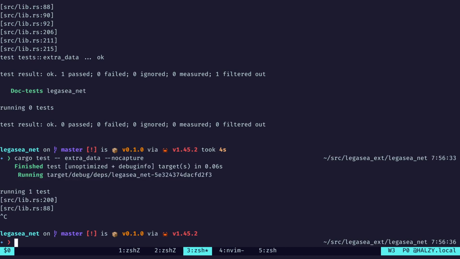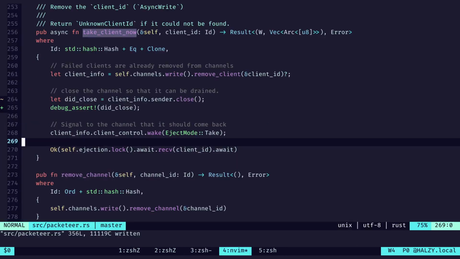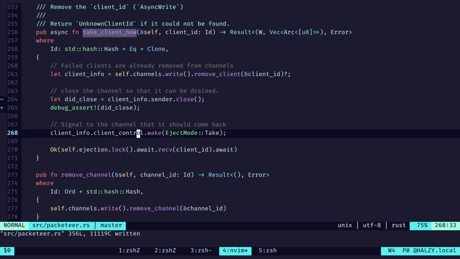Yeah, so it's not asserting there. So we close that, and then we say, hey, wake. I wonder if we even need to tell it to wake, or how far it's getting.